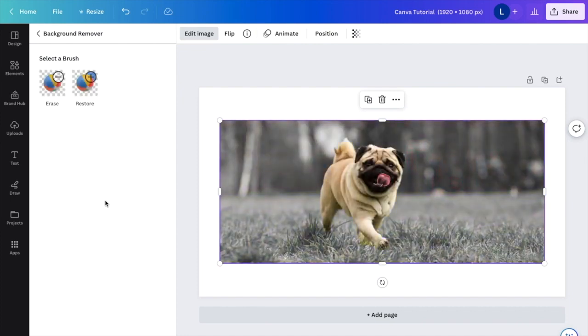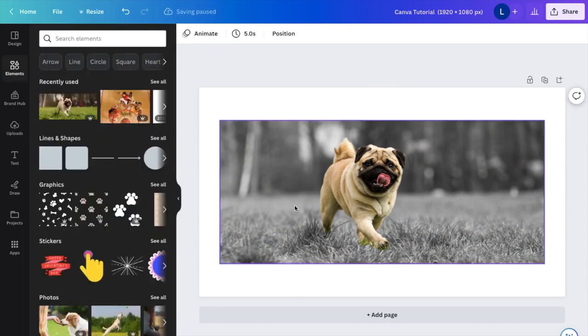So now that is done, as you can tell, I'm going to press apply, and this looks pretty good to me. The dog is colorful, but the rest of the image is black and white. As you can tell, a little bit of the grass right here is green. So it's not going to be a perfect system, but that is how you can make the image black and white in the background and colorful where you want to be focused on.